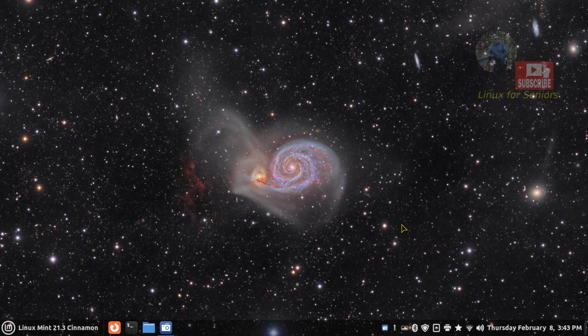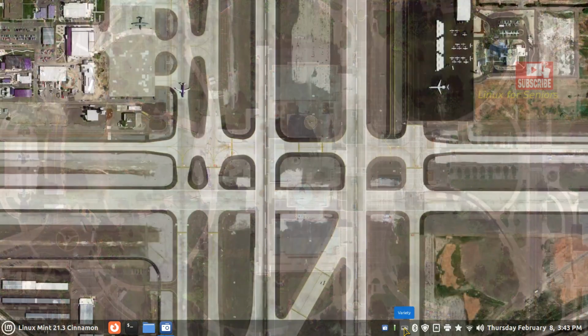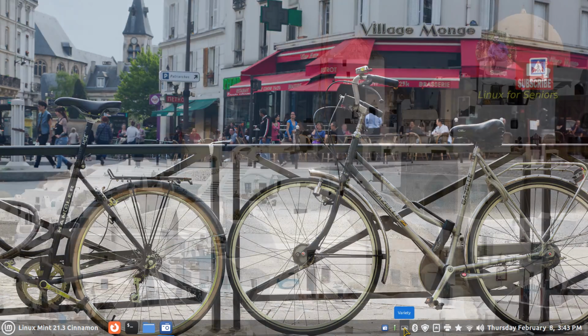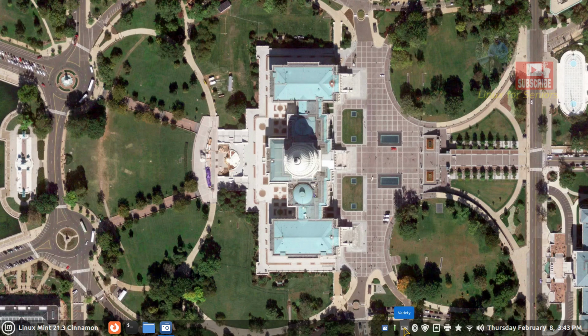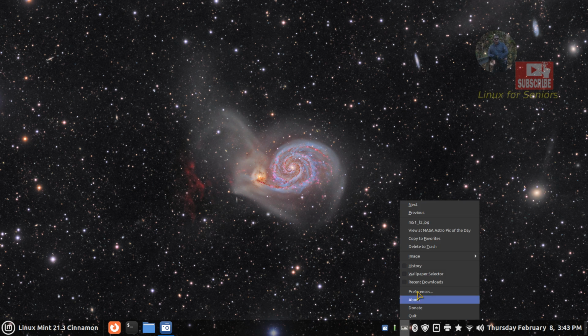But more importantly, on this Cinnamon desktop, this is Linux Mint 21.3, you can take your mouse pointer, if you're using a standard computer mouse with a scroll wheel, and point at the icon and scroll forward to change that picture. I'm going to scroll again, and scroll again. And then I'm going to scroll backwards. And I'm back to the same image. You can also click the next and the previous.